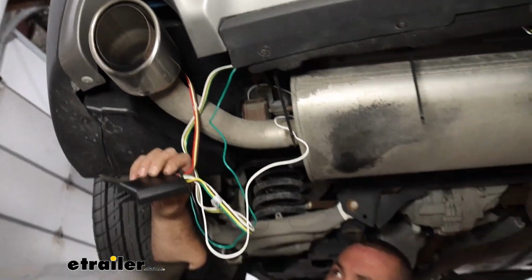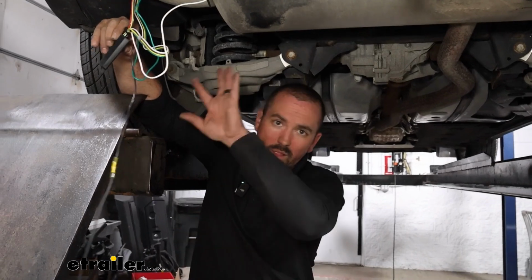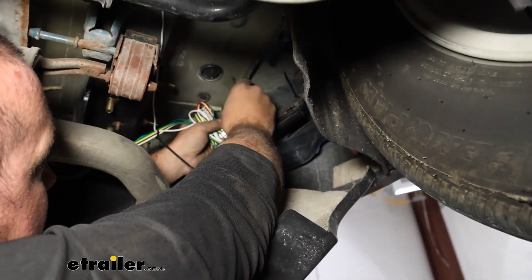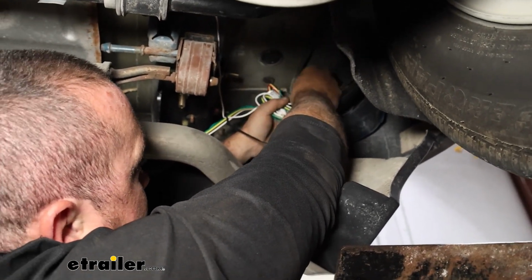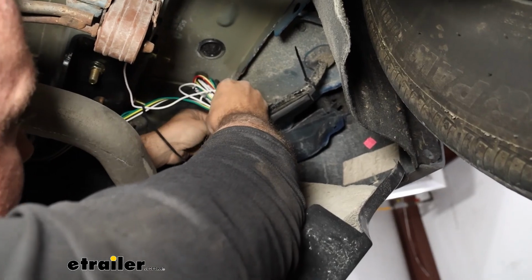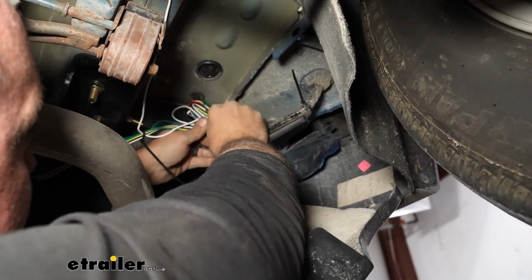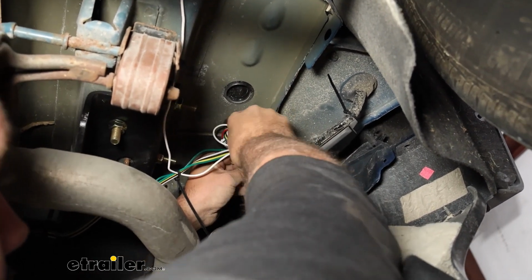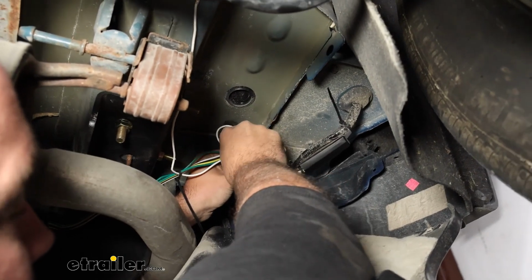We'll grab our module, and we'll get this mounted up and all of our loose wires zip tied. What I've found is the adhesive is a great option for mounting this up on a flat spot, and if that's the case, you're going to want to make sure you clean that surface. But there's also a hole on the end of the module that I tend to use to zip tie this up. The main thing is you don't want it rattling around long term as you're driving.